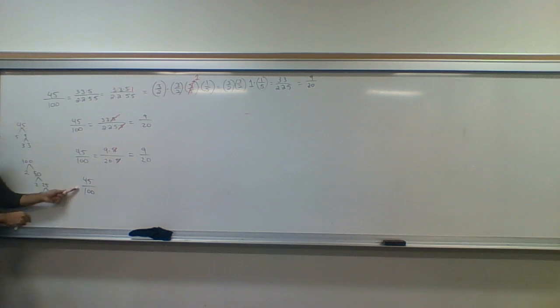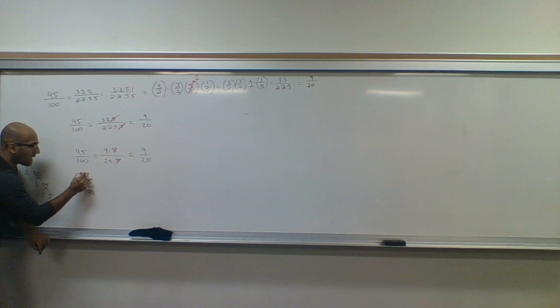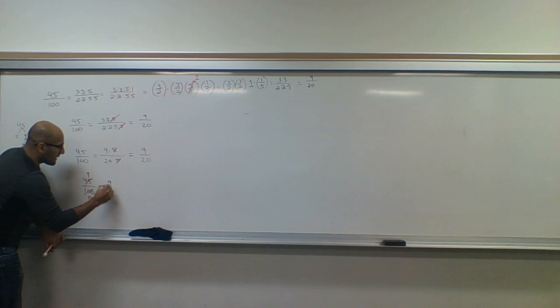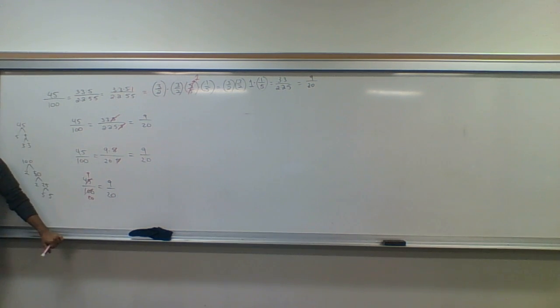And then even faster than that is people that do this. They have this and they go, 5 goes into 45 9 times, and 5 goes into 120 4 times. And then that's how they get the answer, 9 over 20. Right? So they kind of do that in their heads. So when they're easy numbers, this is really great. But as they get more complicated, I would recommend one of these options here, depending on which one you feel more comfortable with. And these are the options we're going to use to model our case right now.